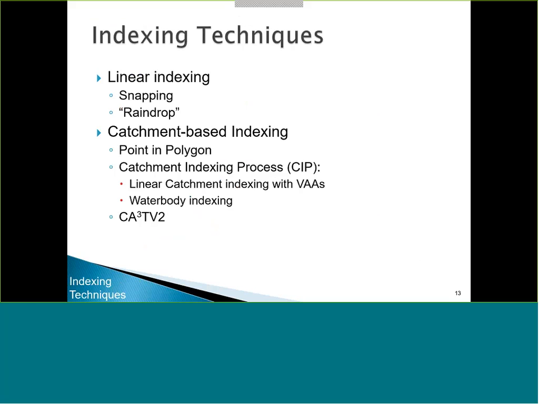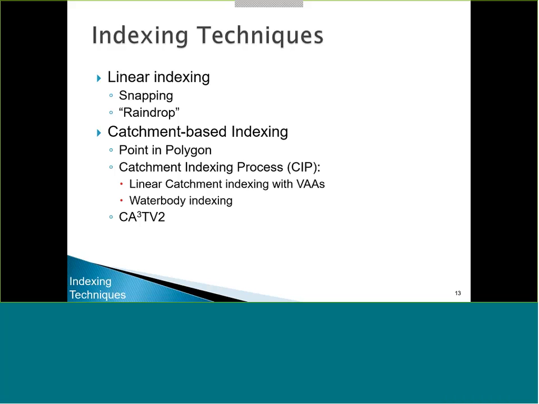Now, I'll talk about some of your basic indexing techniques. Native ArcGIS has some nice tools for indexing, and there is snapping points. There are many tools for doing that. You can use raindrop tools. You can use the flow direction grids and flow accumulation grids to use raindrop tools to route down the network to get to points. And then there is catchment-based indexing. You can do point and polygon, and just for points in that polygon, and then you connect to that COM ID. Now, from that COM ID, you can get the reach codes and measures that associate with the COM ID.